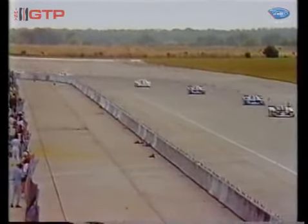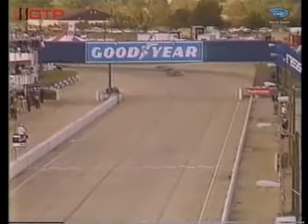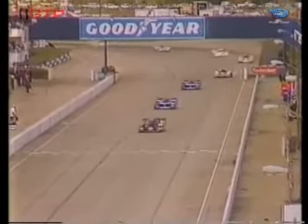A real long, almost over 1 mile run each time around, in which the Porsche of Bob Wallach is able now to put a bit more of a move. They come on down the first lap completion with the Porsche in the lead, Nissan, then Jaguar, and then the Nissan from Busby. Bob Wallach again pulls out just a little bit. He comes down the front straight underneath the start-finish line.